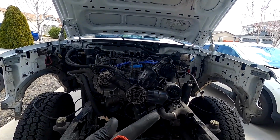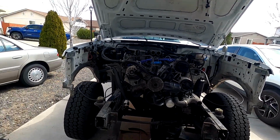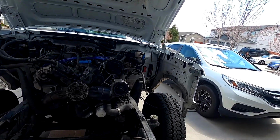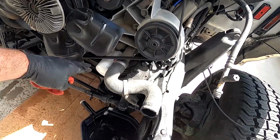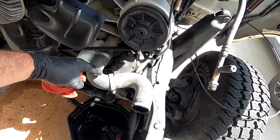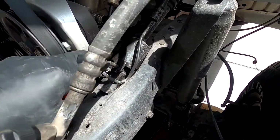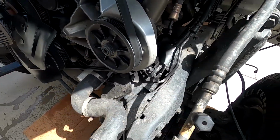Alright, so now that we got the core support out of here, you can see we have a ton of room now to work on this thing and get this engine out, get the new one in without having anything in the way. So I'm going to do a couple basic things. We're going to pull the lower radiator hose the rest of the way out. Then I'm actually going to take the return line off of the power steering and get that draining.